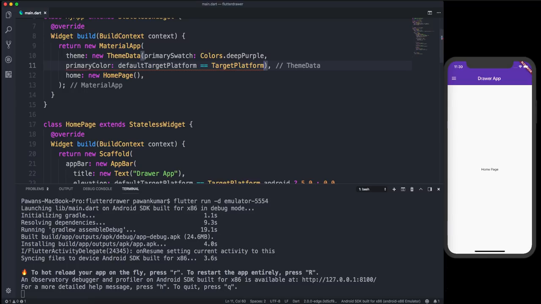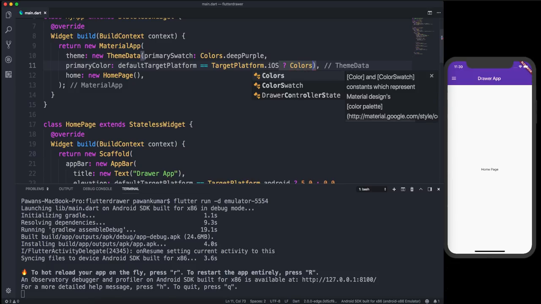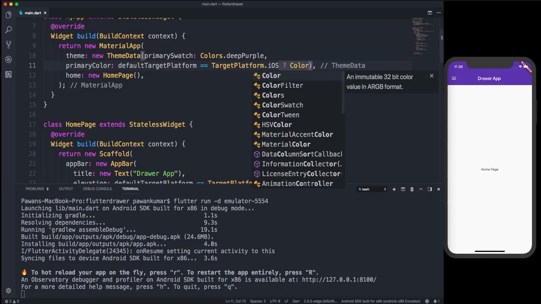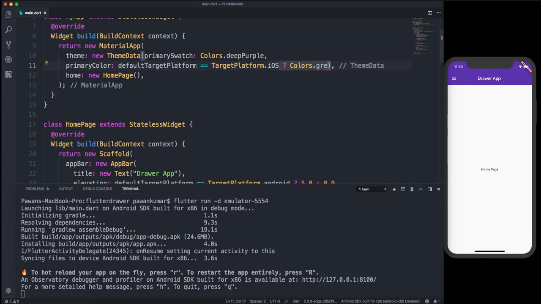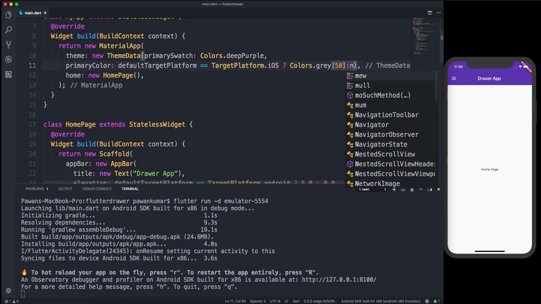So we can say, if it is iOS, then assign Colors.grey, let's take its shade 50. And if it is Android, then we don't need to do anything, so we can say null.